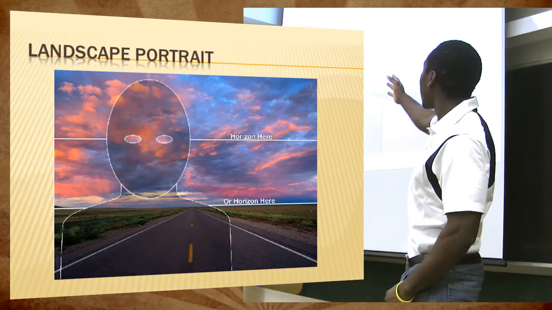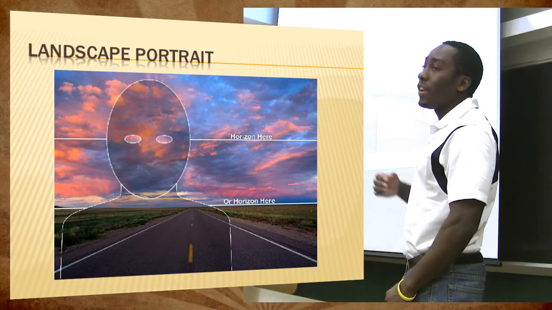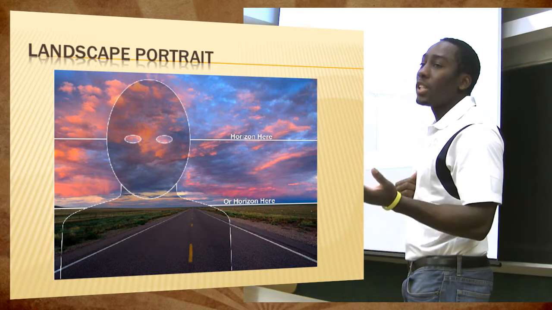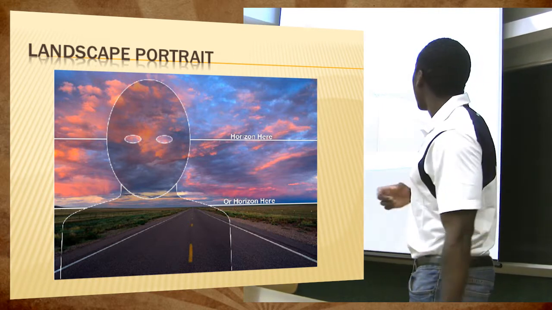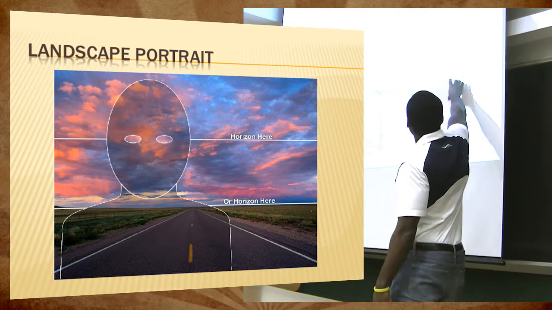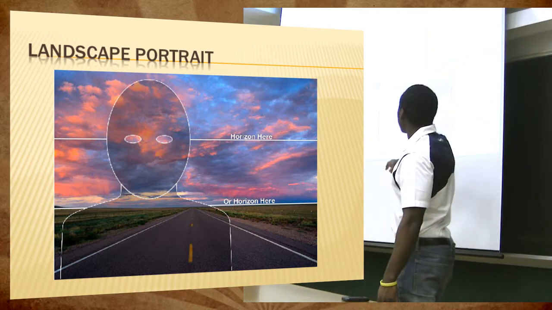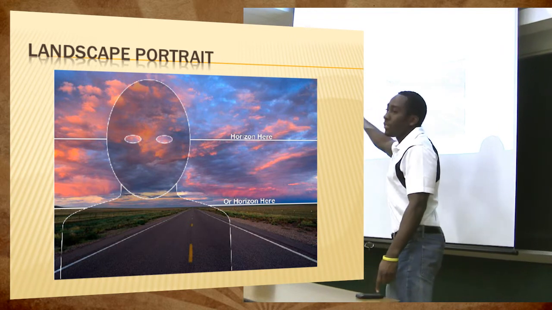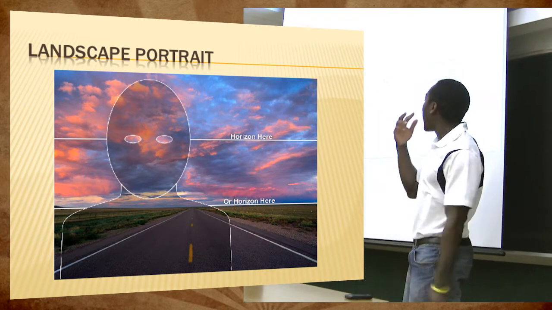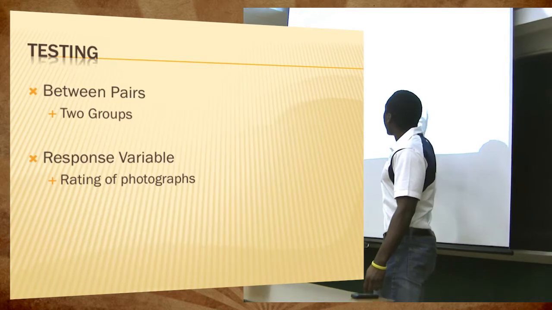This is our final standard overlay. We also want to allow people to take landscapes with a person in it, maybe like a landmark. So you can place the horizon here if you want a sky dominant, or up there if you want a ground dominant photograph. And then this overlay still conforms to all the rule of thirds, so you'll get the whole person's face in, the eyes will be aligned correctly. You can align that right or left.